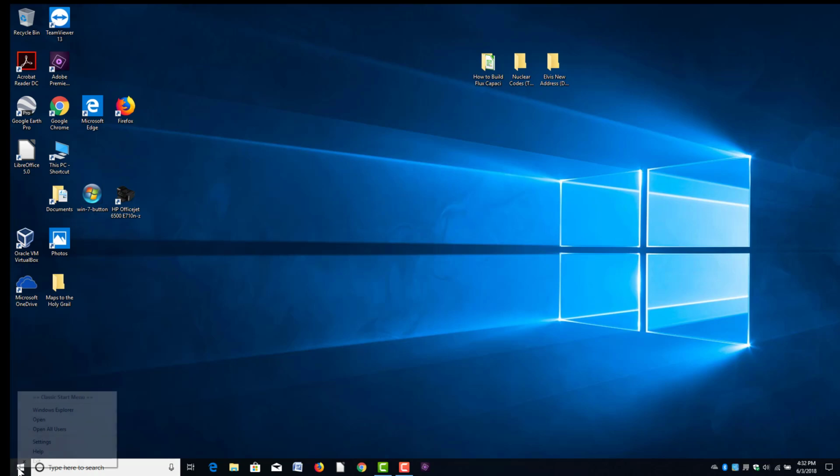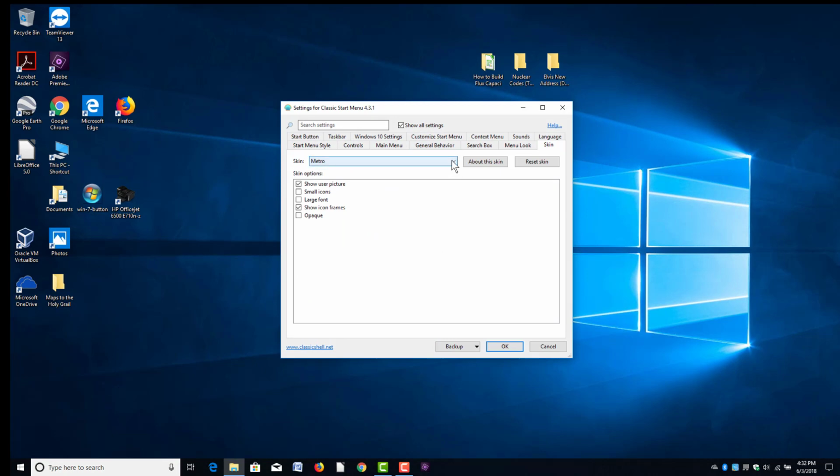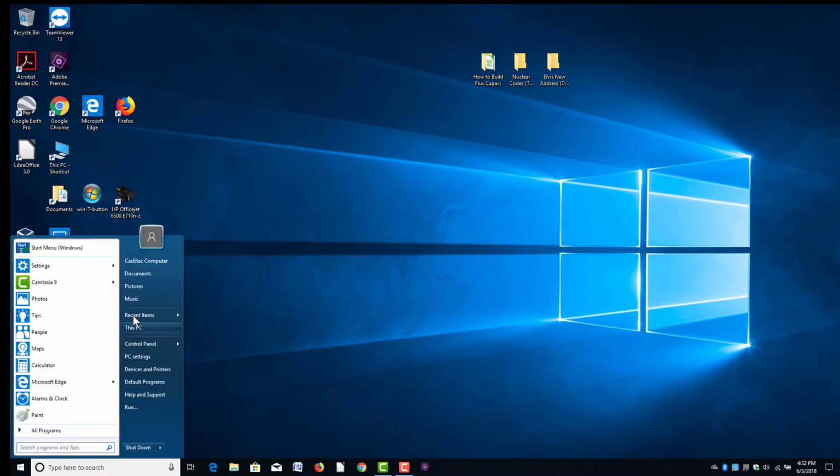You can go into the settings of this thing and you can kind of go nuts with all the different things you can do here. Let's see if we go to skin. That's the Metro skin, Windows Arrow. Let's choose that one. I'll hit OK. You can see it's a little more translucent now, a little nicer look. So you can use that. You got your shutdown, all your options, just like you did in Windows 7. You can relabel these instead of this PC, for example.